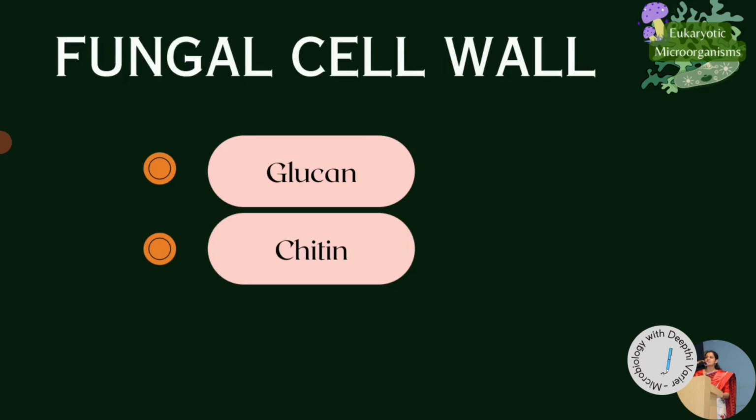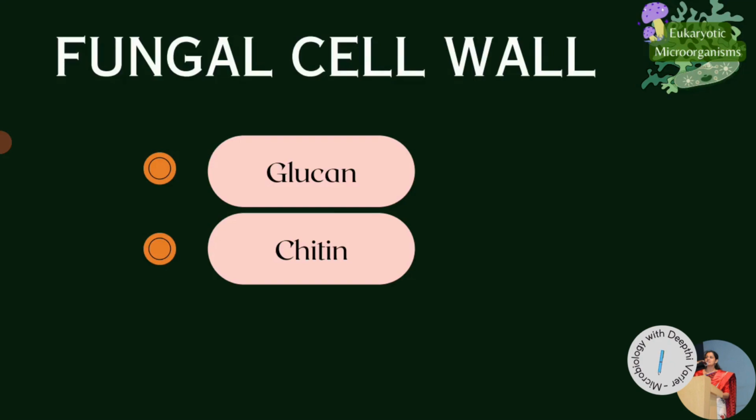The next component is chitin. Chitin is again a polysaccharide which is obtained from N-acetyl glucosamine. So you have multiple N-acetyl glucosamine units bound together by the enzyme chitin synthase to form the polysaccharide that is called chitin. So glucan is a polymer of glucose, whereas chitin is a polymer of N-acetyl glucosamine. It is fibrillar and elongated in nature. Now we look at the structure of chitin in the next slide, but the chitin content can vary from one fungal cell to the other. From the morphological phase of the fungus, the chitin content will keep varying. Usually it represents 1 to 2% of the dry weight if it is a yeast cell wall, and in filamentous fungi it can reach up to 10 or 20%.